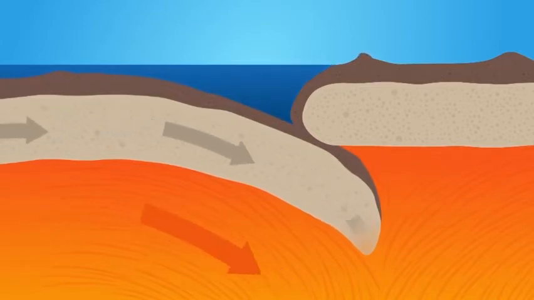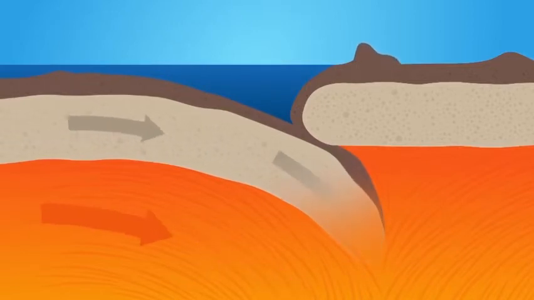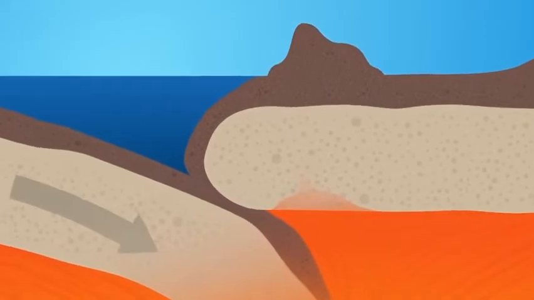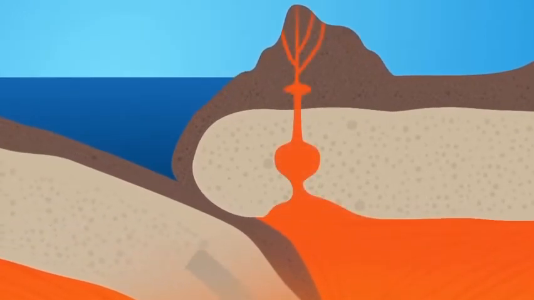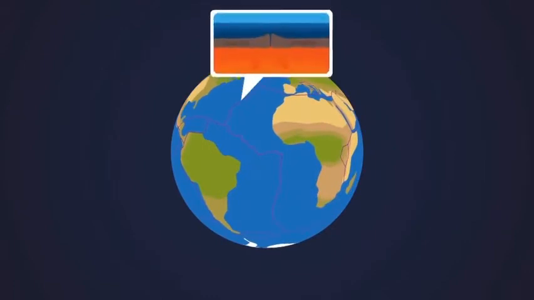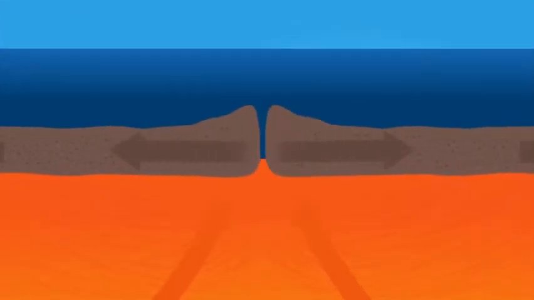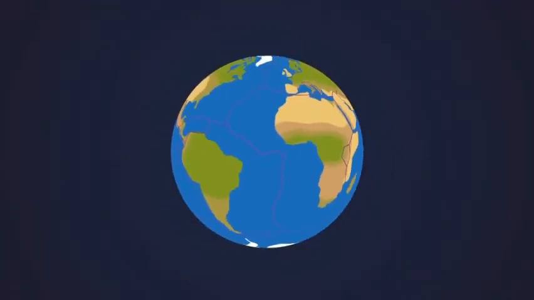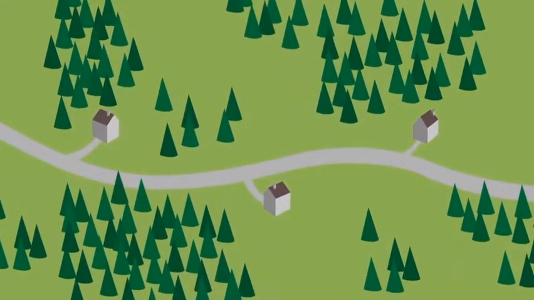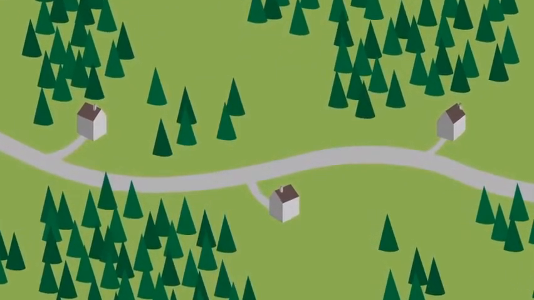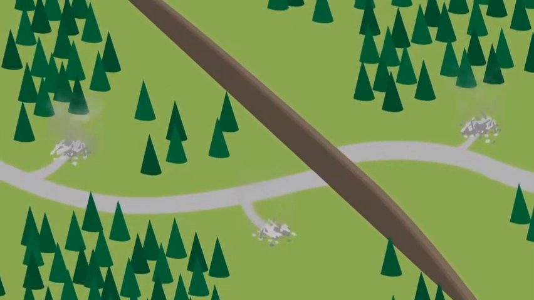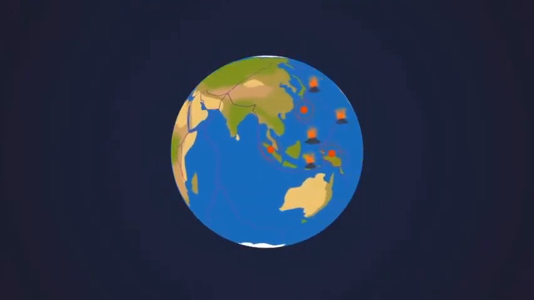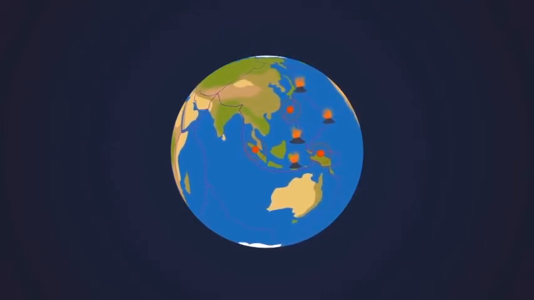On its way down into the mantle, the oceanic plate melts. But the liquid magma can return to the surface at another place. A volcano is born. When two oceanic plates move apart, the seam is called an ocean ridge. Magma from inside the Earth escapes here. This drives the plates further apart and makes them grow. Plates that glide past each other can get tangled up and stick. When they separate, the Earth shakes. Earthquakes show our planet is anything but a calm place.